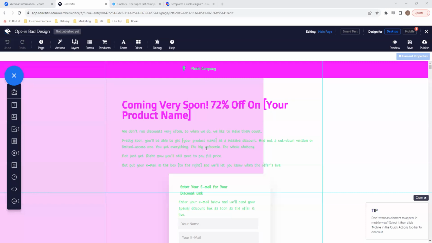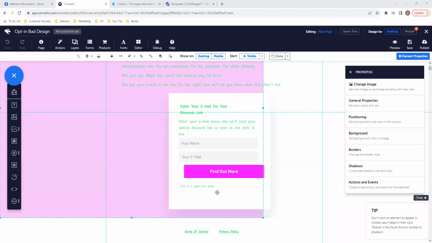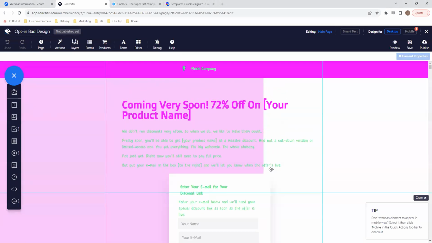Also, choose contrasting colors. While these two colors do contrast, you can see we have pink and green, they're opposites essentially, they don't look good on the page together. So you don't want to have colors on top of one another that you can't read easily. And the same really goes for your call to actions. You want them to be contrasted with your background. This one actually isn't too bad here. This would probably work as a call to action, but going along with everything else, it doesn't look the best.